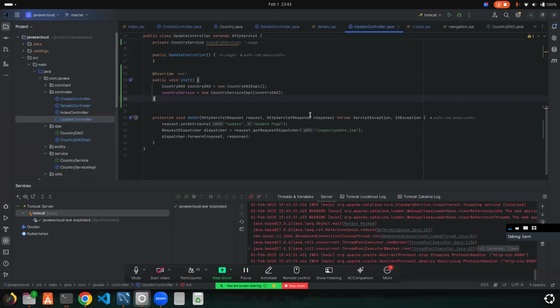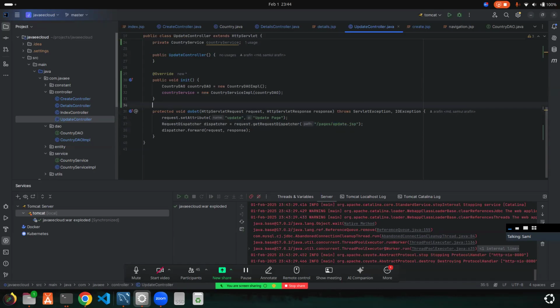But there is a beauty, you can see that. For the update, if we want to do update, we write update JSP, but actually I don't want to make another JSP file. I want to use only one JSP file to do create and for updating. Okay, just forget that right now. We can complete our update controller code, then after that, I will explain step by step.